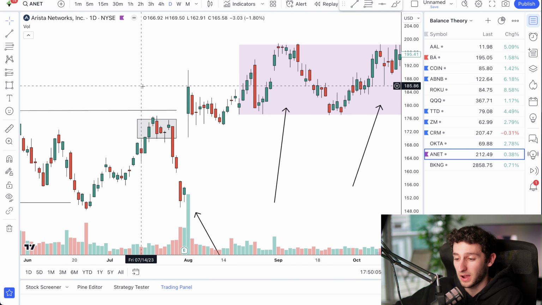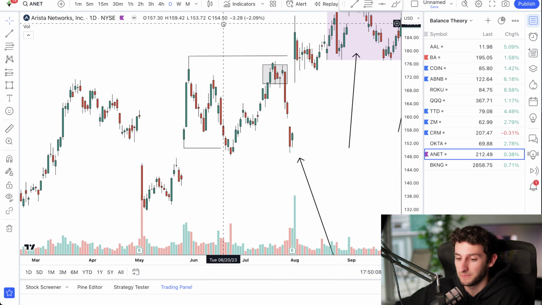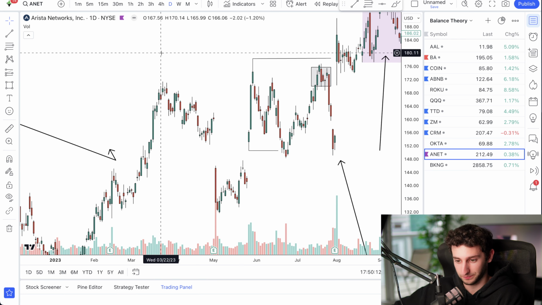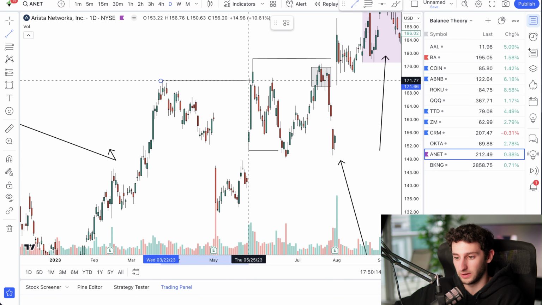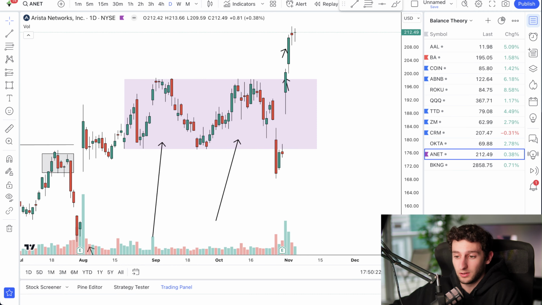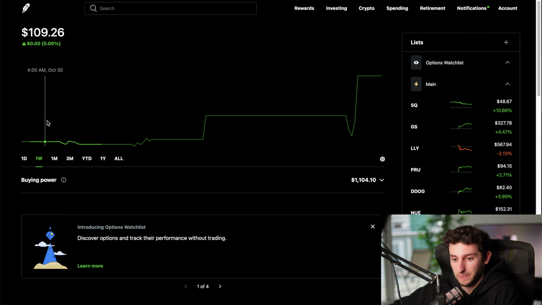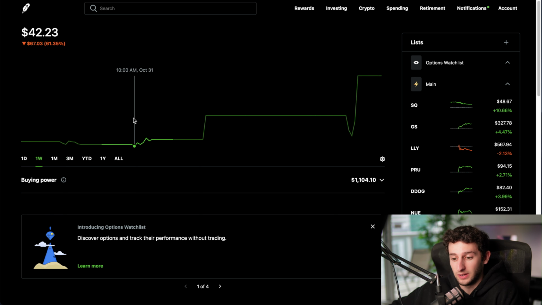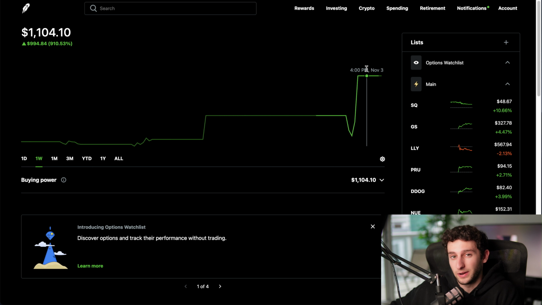All it does is go from highs and low and high and low. Same thing happened here. We went down on earnings. Where do we go? Right back up to liquidity. It's always going this. It's the same pattern, and we can really understand and recognize this. You can make a lot of money from it. And for me, it took literally 2 trades. Went from 109 to 1,104. Okay, you can see it dipped down to 42. It's technically $42 into 1100 in 3 trading days, right? That's over a 20x gain.